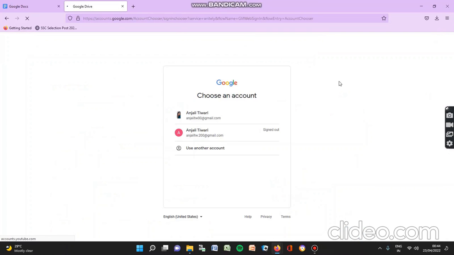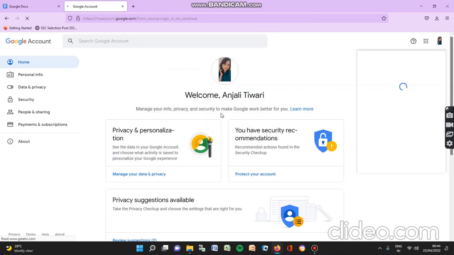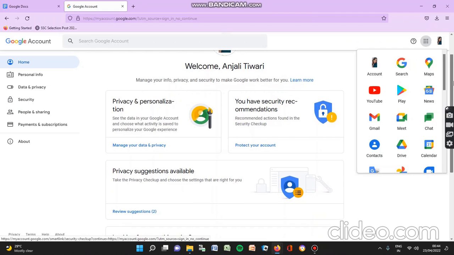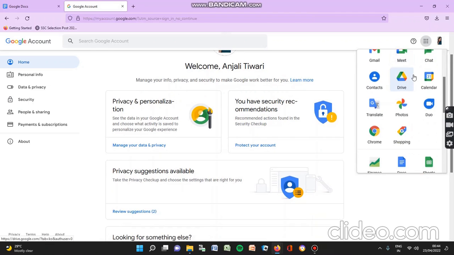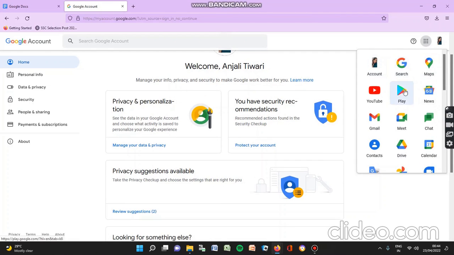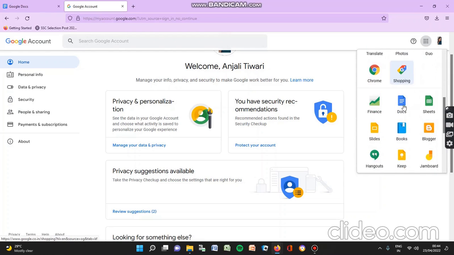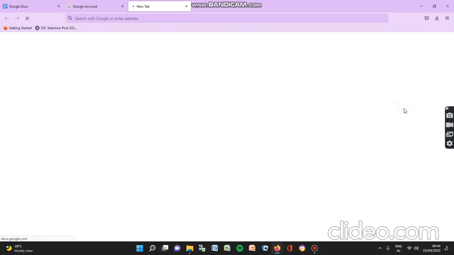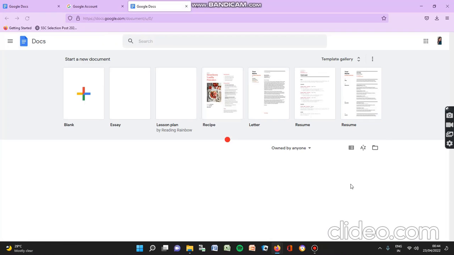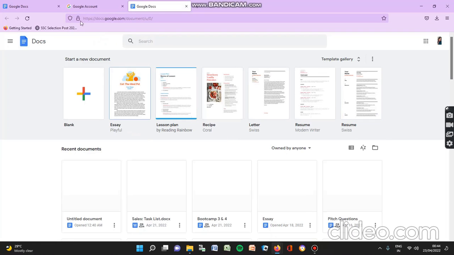Here you can see a login page. I choose the account I want to use, and that's it. Now on this side you can see so many options, but we need Docs. So I click on the Google Docs icon, and tada, our Google Doc is open.